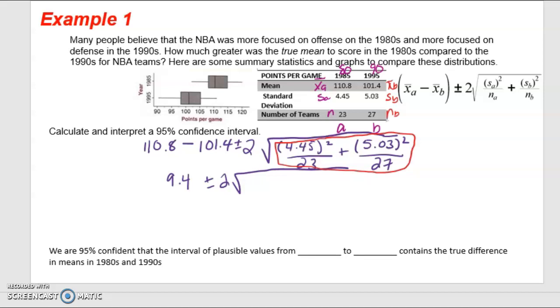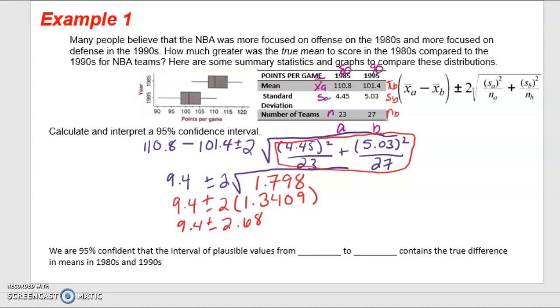So from here, I got 1.798. Make sure you're going along with me and checking those answers to see if you're getting something similar. Okay, from there, I took the square root of 1.798, which is 1.3409. See how I kept a lot of decimal places, even though that 9 is probably not really significant. At the very end, I'm going to see a lot of rounding differences between all of our answers. That gave me 9.4 plus or minus 2.68.